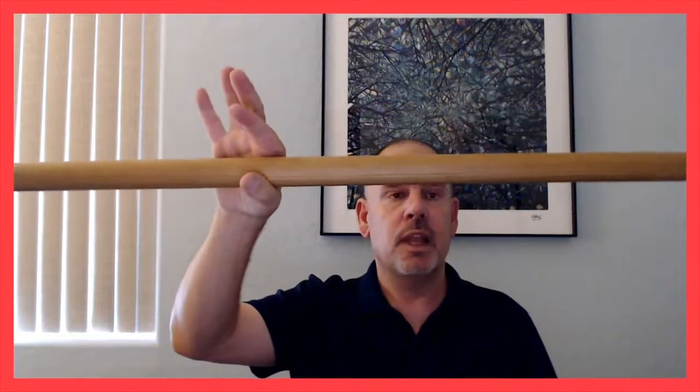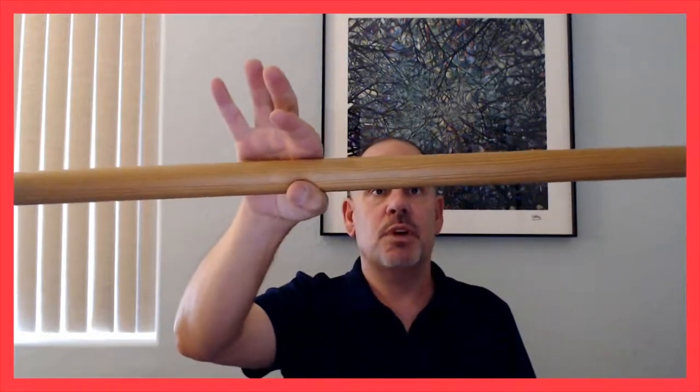Everybody see that? Now, if the two kids were of perfectly equal mass, the seesaw, the teeter-totter would be perfectly level, wouldn't it? If one of them had more mass or less mass, you know how it works. This is a lever. All it has to have is those three parts. One fulcrum and two forces at play.